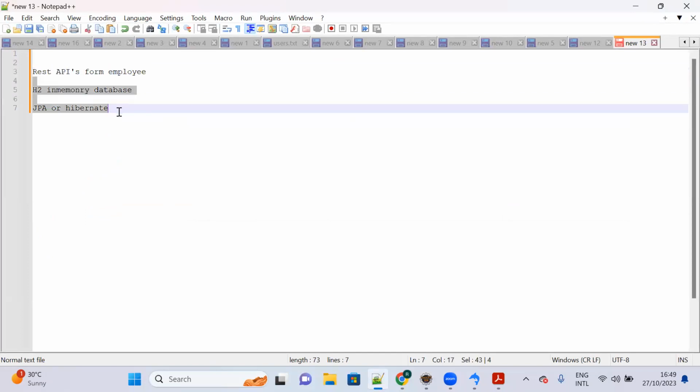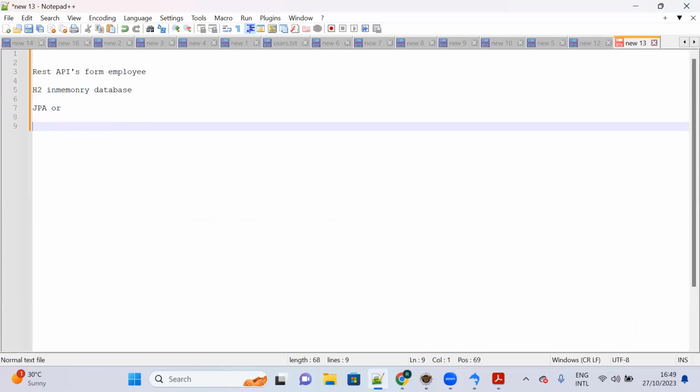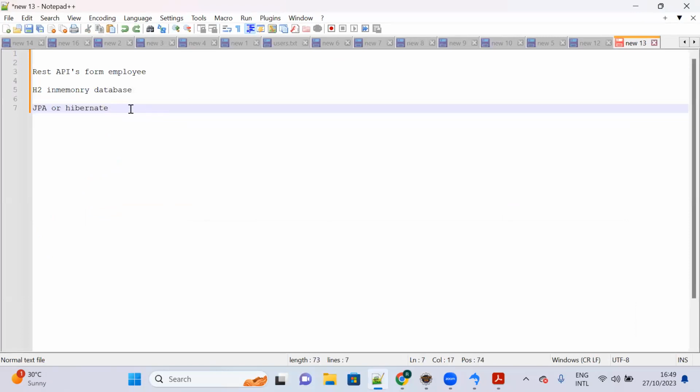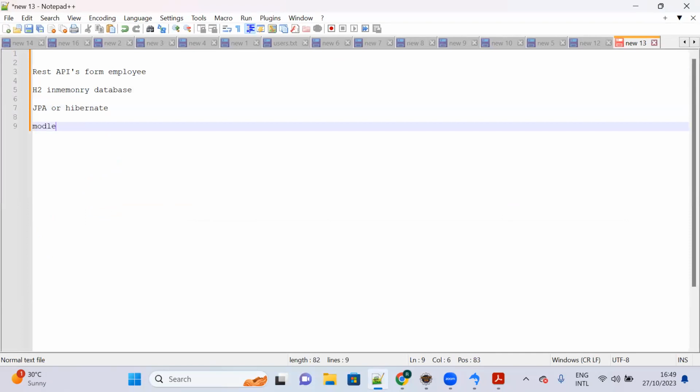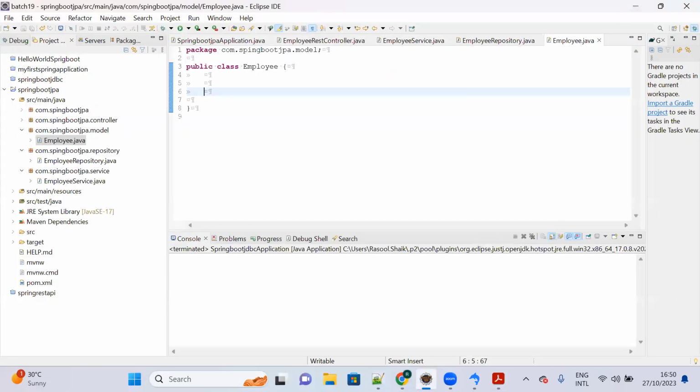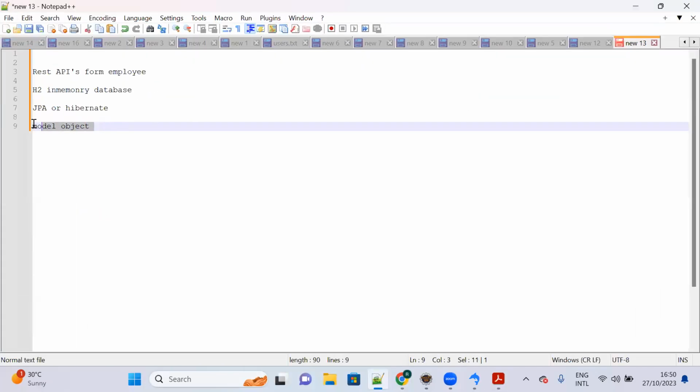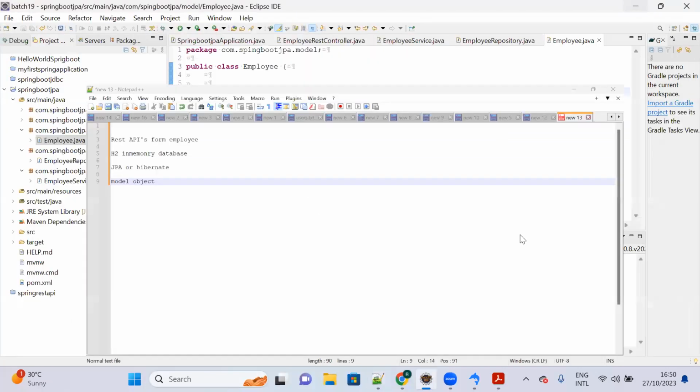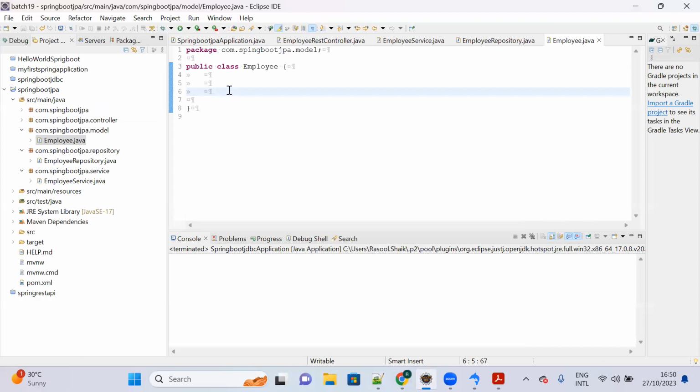What you need is a model object. With the help of the model object, we are carrying the data from REST client to your controller, controller to service, service to repository, repository to database.